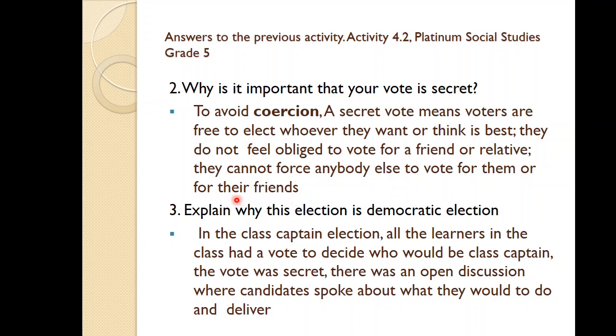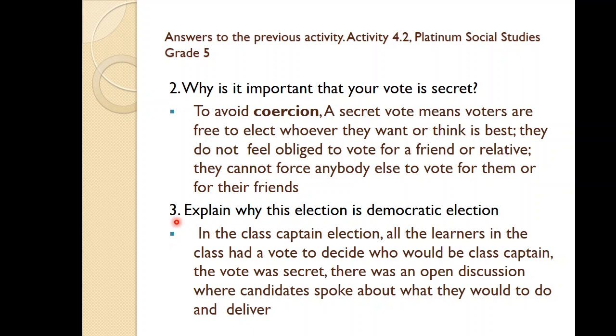So, when a vote is secret, you just go alone into the voting place and then you place your vote without anyone seeing who you are voting for, or without telling anyone that you are going to vote for this one, or without showing that you are going to vote for this political candidate or presidential candidate.